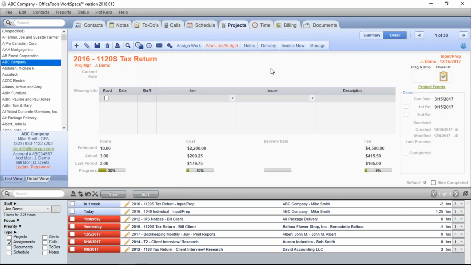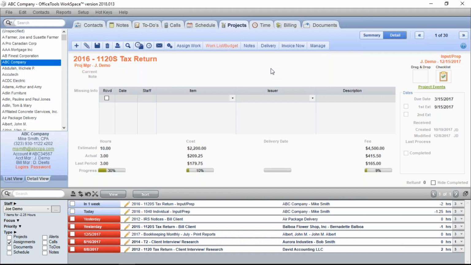That doesn't, however, mean you can't have single-step projects, and it doesn't mean you can't have to-dos that reoccur on a regular basis. But again, those are the exceptions, not the rule. One person, one job, one time, that's a to-do. Multiple people, multiple steps over a period of time, that's a project.